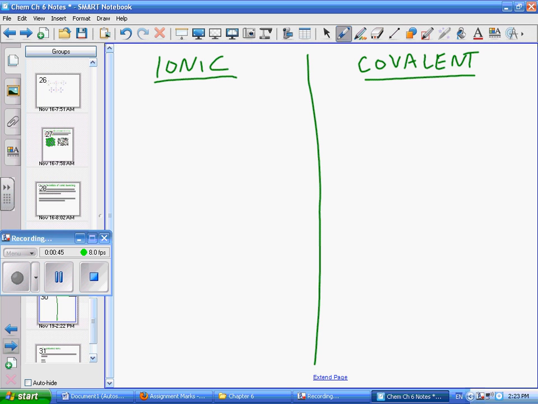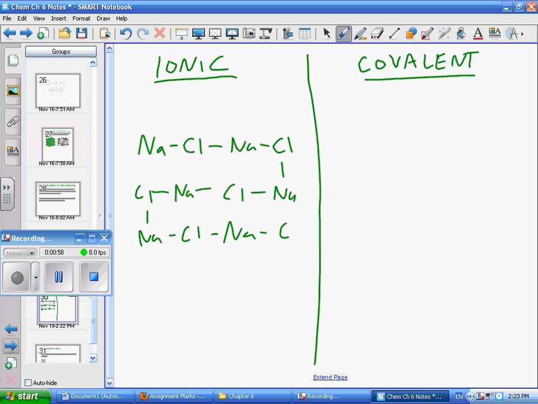Now, when you have something that's ionic, let's take something we're very familiar with, which is the sodium chloride substance. Give me a second here to draw this. You'll notice that it repeats over and over again, and it goes off in many, many directions, actually 90 degrees from each other. So everything in the middle is bonded to itself. It bonds all the way on the outside. It just goes on and on forever. That's how I'm trying to draw this, okay?